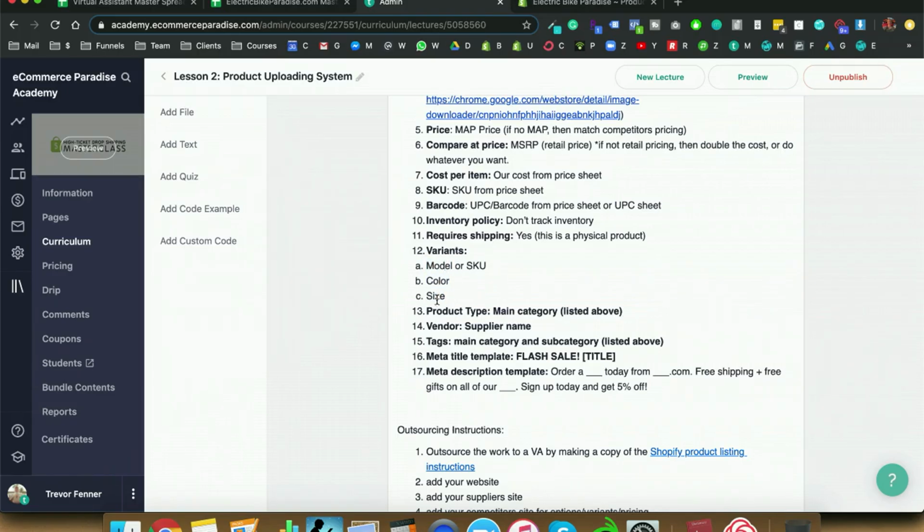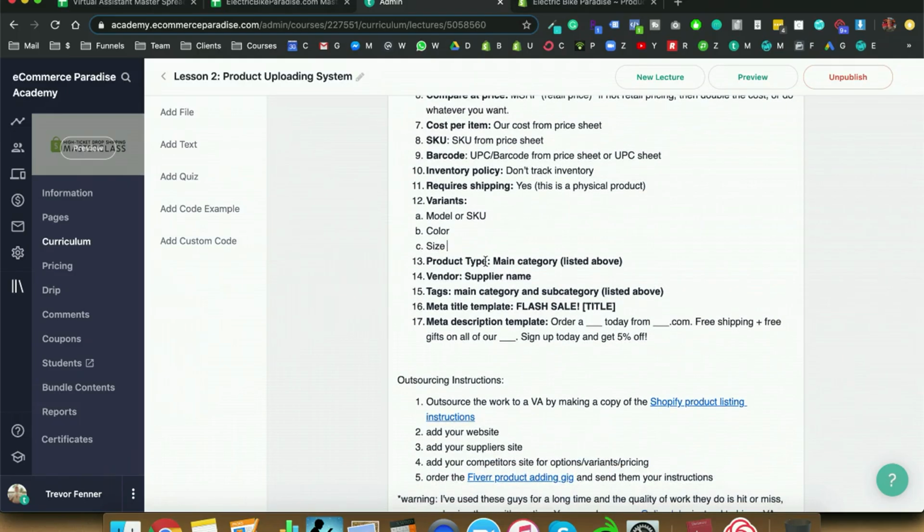And when somebody combines those 3 variants, it's going to create one specific SKU, and that's just kind of a retailing thing. All right, and the product type is going to be the main category. I can compare this to the many variations in retail organization, retail cataloging. But let's just say electric bikes, for instance, as we use that a lot throughout this course, and I used to sell them.